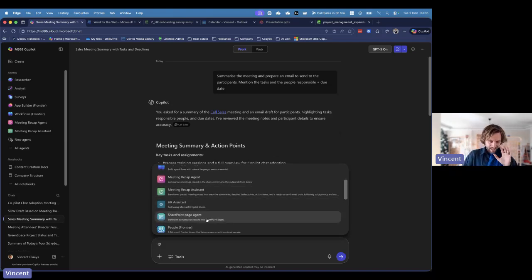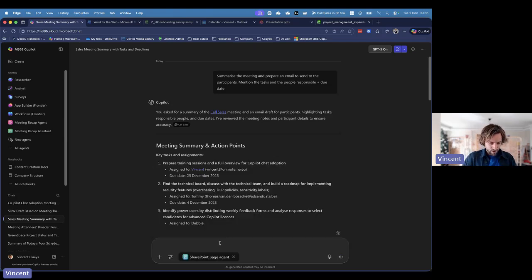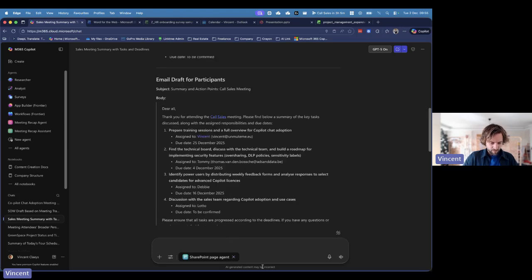What it does is it creates, from what you have defined here, a SharePoint page, which you can share. Again, if you had a meeting you summarized as you want, or an SOW you want to share internally, you can do it like this. Then you talk to the SharePoint agent, and it will build a SharePoint site specifically for what you have asked. All right.